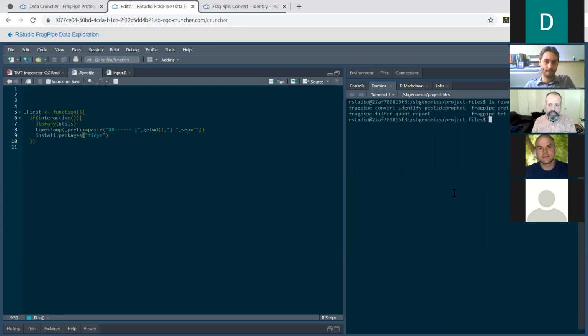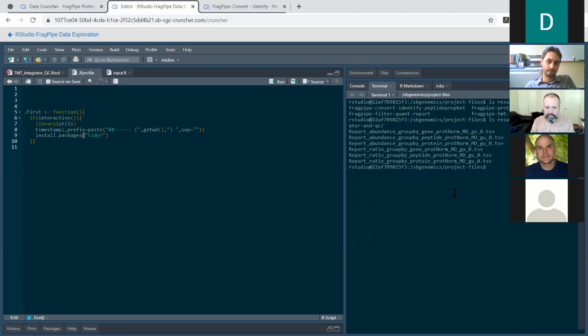In the results folder, I broke it down into the different steps. So there's convert, filter, protein profit, TMT integrator. TMT integrator might be interesting to explore. There's a bunch of different TSV files.